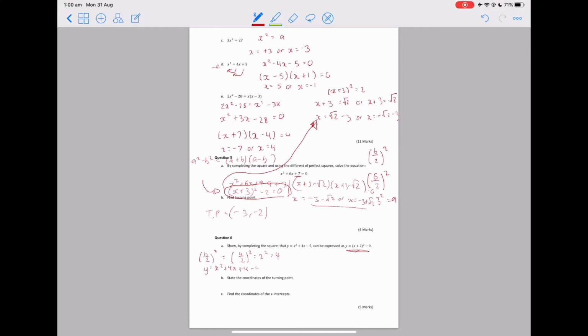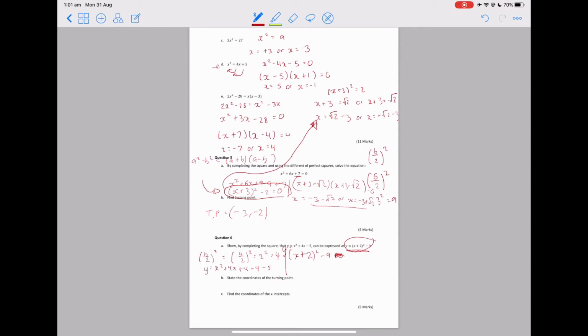And you want to subtract that again so you don't change the equation. And now what you're going to do is factorize it as a perfect square. So it's going to be x plus 2 whole squared, and that's going to be minus 9 equals to 0. We're not trying to solve for it, we're just going to write this as y is equal to x plus 2 whole squared minus 9. And as you can see, that is our answer over here. You would equate the y to 0 if you were actually trying to solve for it in this case.